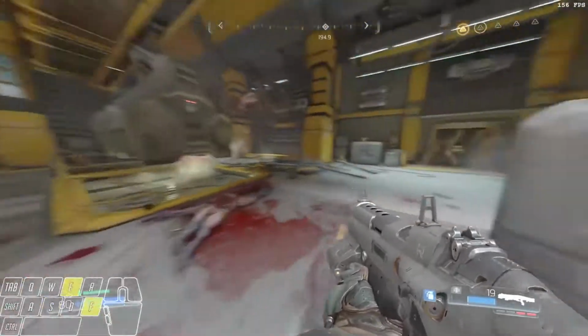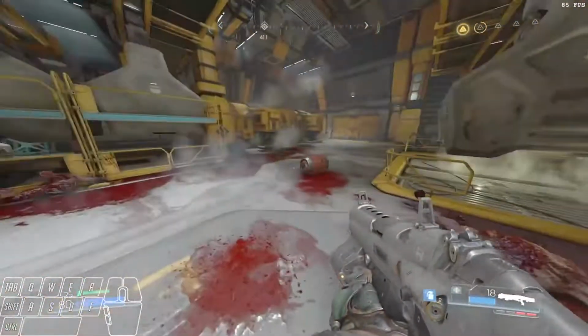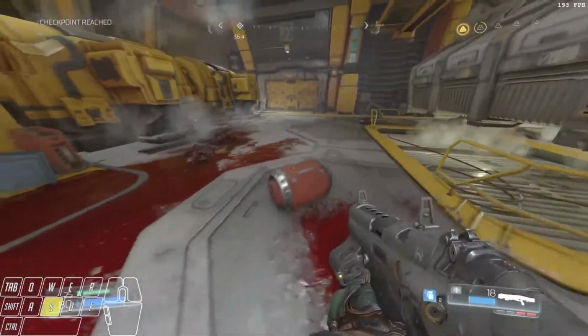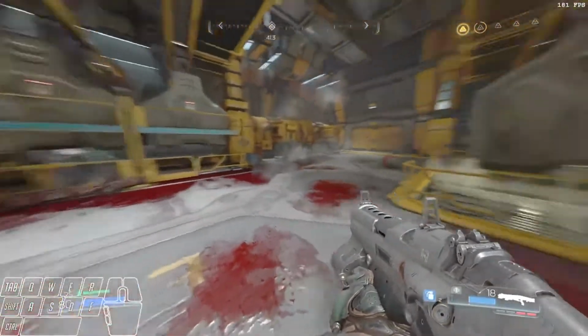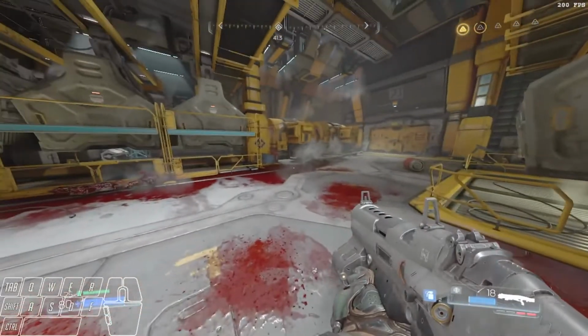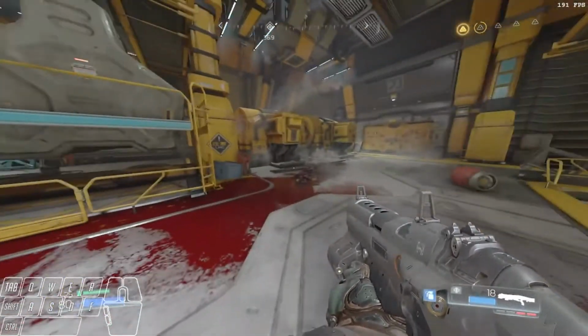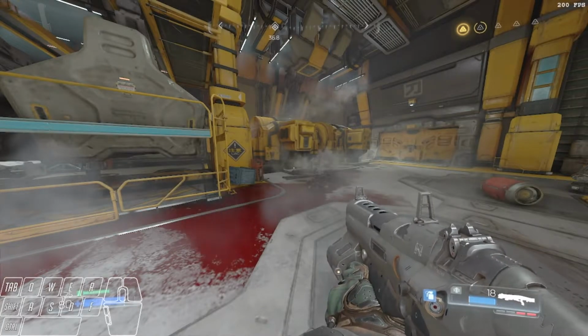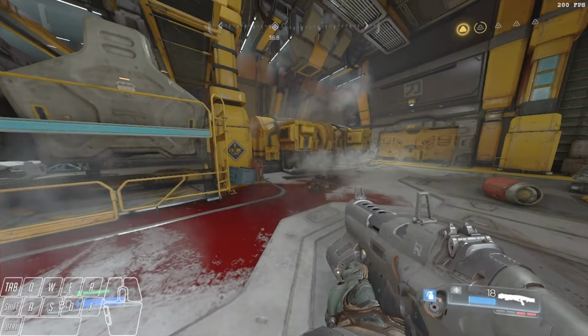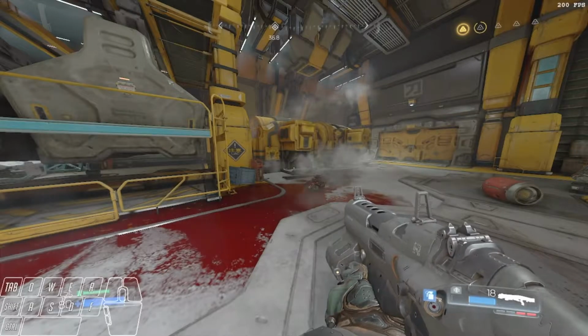But there's 6 imps. The first 3 spawn right away. The next 3 spawn in through their little hell portals, and then you'll have 6 total. Once they're all dead, you'll hit a checkpoint. Now from here, we're going to dupe a cell, because we skipped a cell in Res Ops. We have to dupe that cell. We're also actually going to dupe another cell. The second cell is optional that you can dupe to get 3 total.